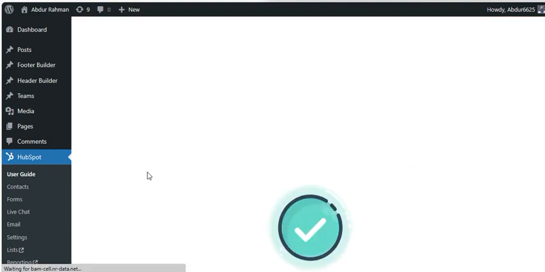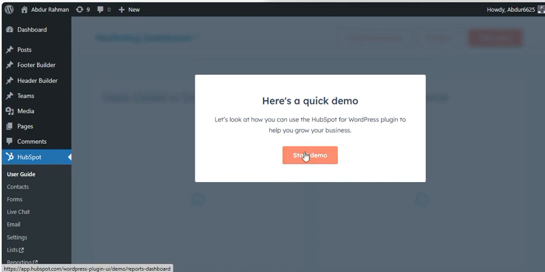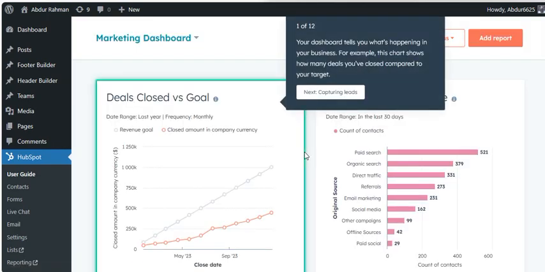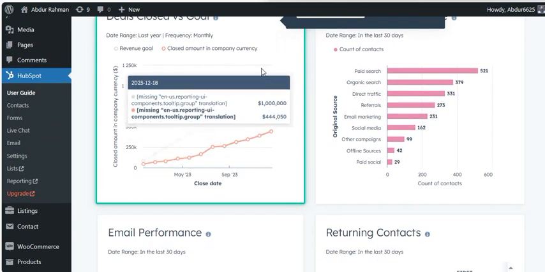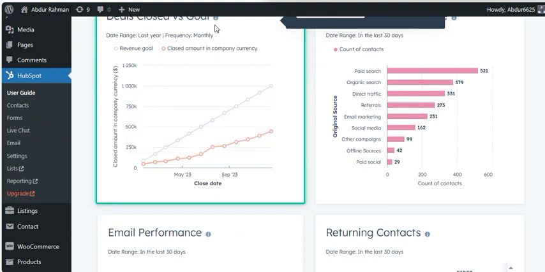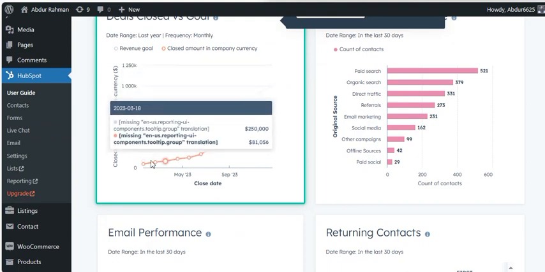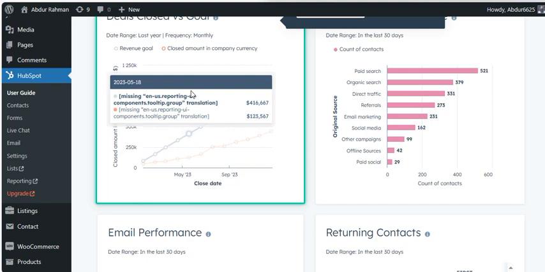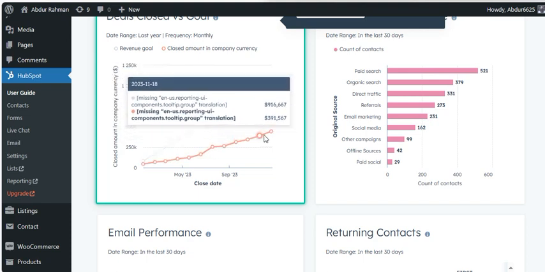Here you can see all of the benefits you can get from this plugin. You can easily track how many leads you have acquired throughout the month and how many leads you have closed. This plugin is especially beneficial for those who are doing business-to-business marketing, who are doing B2B and using WordPress for their channel.